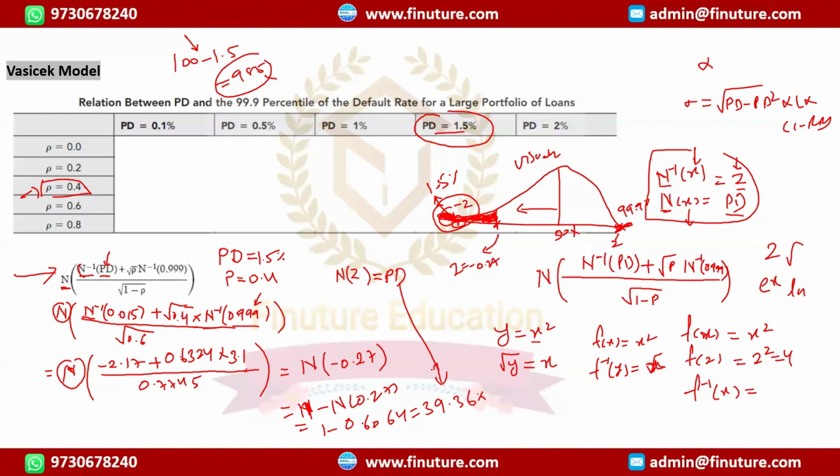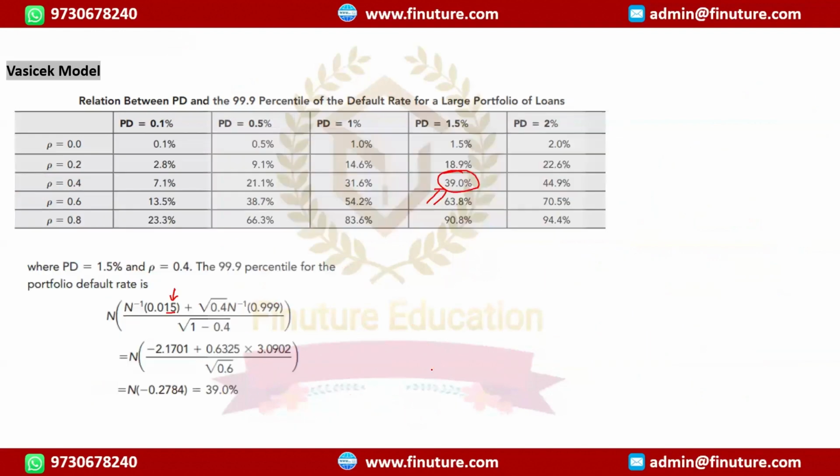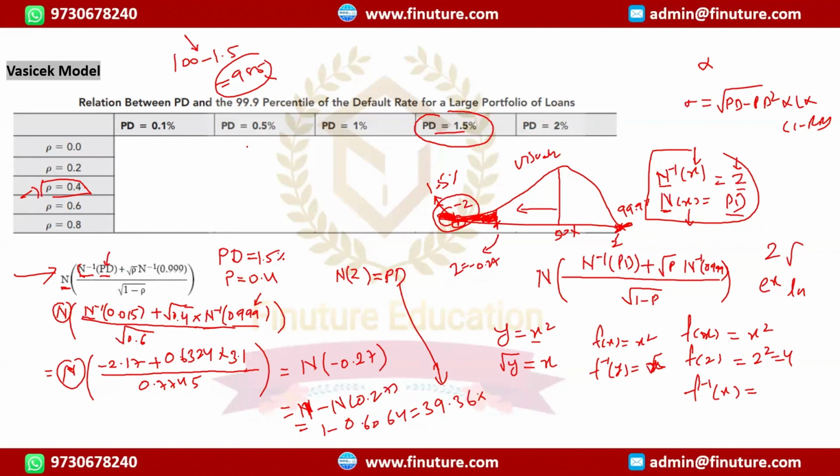I would suggest that you at least try 2 pairs from this. Just go back. What you're saying is N will give you the probability, and N inverse will give you the z value. So inside your brackets here, like the worst case default rate, we are calculating the z values. We are given some probabilities. You see the probability of default here, 99% probability is given. You are calculating the inverse of the probability, which means you are calculating the z value. So from the probability, you calculate the z value, and using the z value, you again calculate the probability.